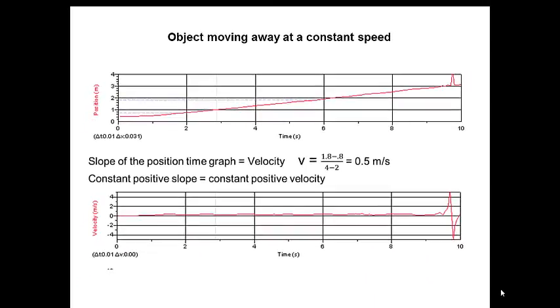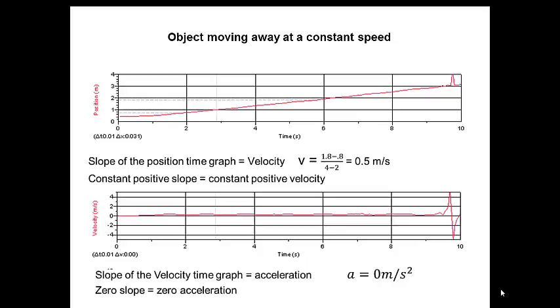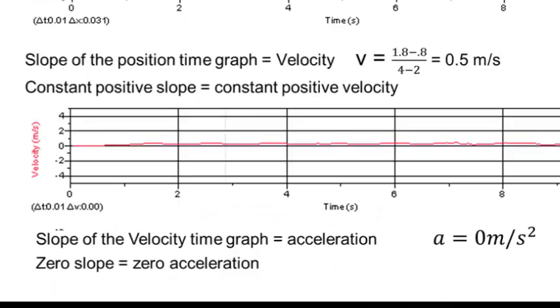And if you look at the graph that just came up very, very carefully, while it does wiggle a little bit because of the resolution of the graph, it is slightly above zero and it is positive, so it's reasonable to think that we are at somewhere close to a ½ meter per second. Now the velocity time graph shows us how the velocity changes with time, and in this case it's pretty constant. And I know, like I said, it looks a little wiggly, but remember, it's real data, and I'll show you a good graph at the end of this little series.